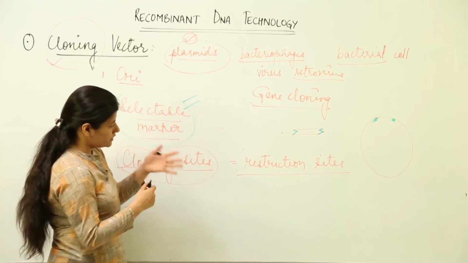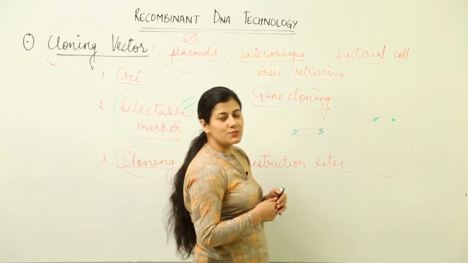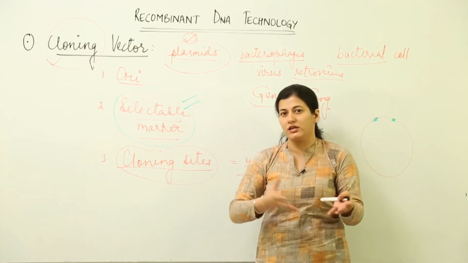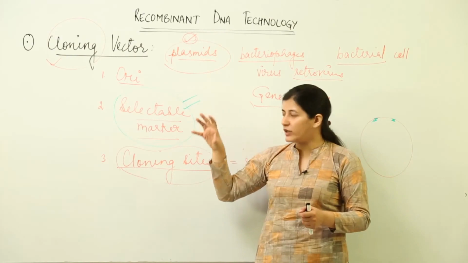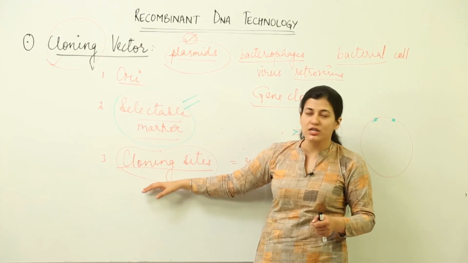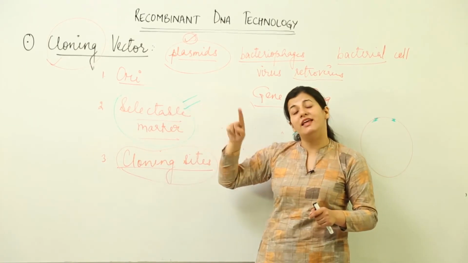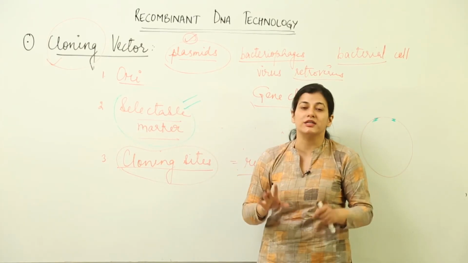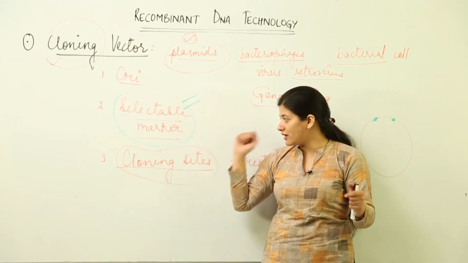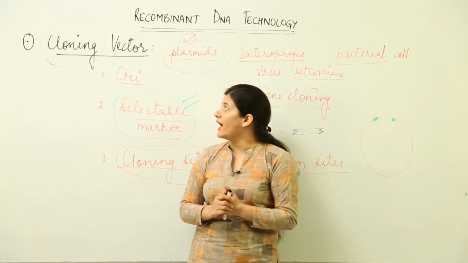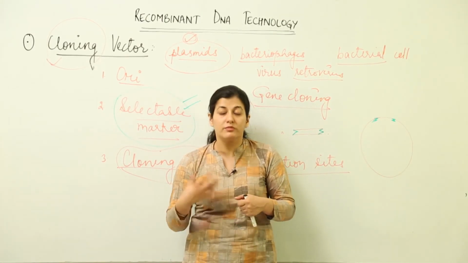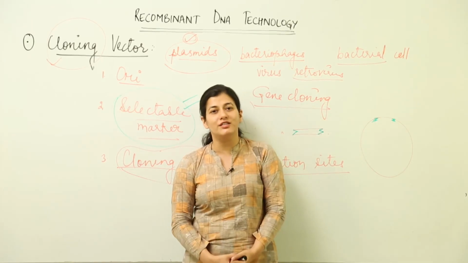We have to talk about a specific plasmid, that is pBR322, which is a cloning vector. When we understand about that, then you will get a better idea how this cloning vector works. But for now, you have to keep in mind these 3 characteristics which a cloning vector has, and they must be present in the cloning vector, otherwise it is not a suitable cloning vector. Alright, so this comes to an end, and we get to know about one more tool that is useful in recombinant DNA technology.